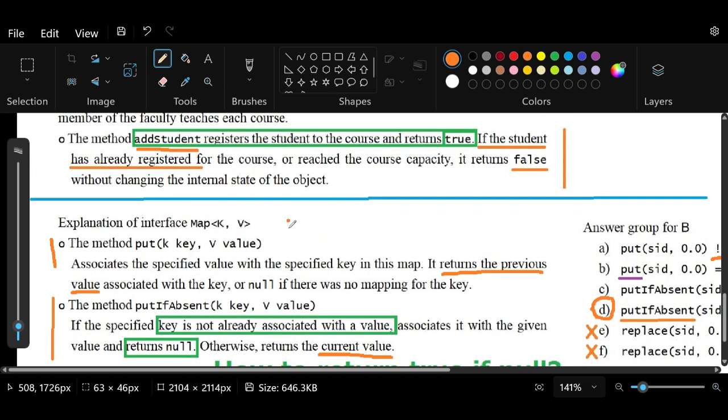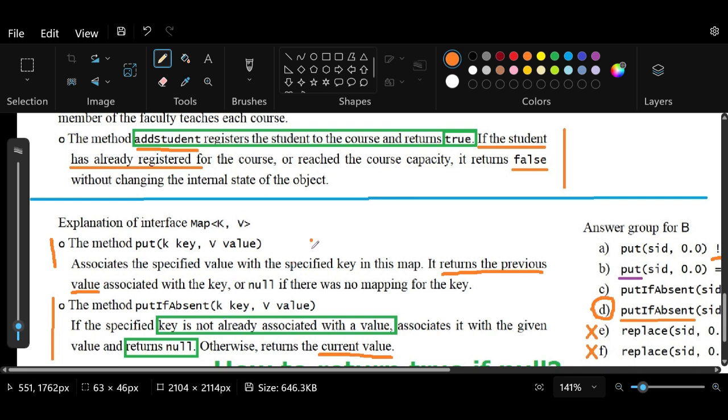And I think that this part where you got the addStudent registering the student to the course and returns true, I think it really pertained to this part with key is not already associated with a value, return null in putIfAbsent. However, if we investigate this some more and think some more about it, put actually also has something like that too.